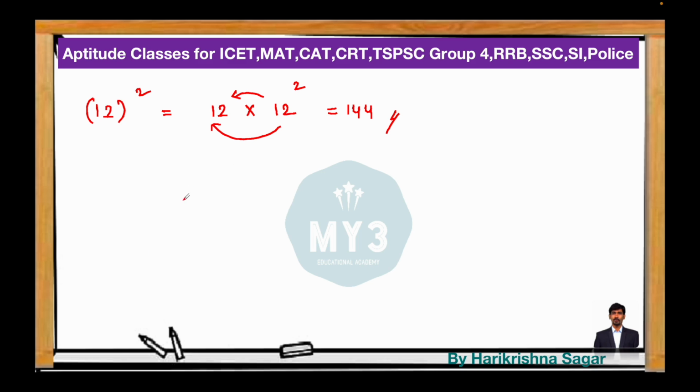And this is how we used to solve in the school. But if you want to find out the square of the number quickly, what you can do is you can use a simple formula of a plus b whole square. What is a plus b whole square formula? I hope everyone knows this. A plus b whole square is a square plus 2ab plus b square. Here please follow the same order. And now I am trying to use a plus b whole square formula to find out square of any number.